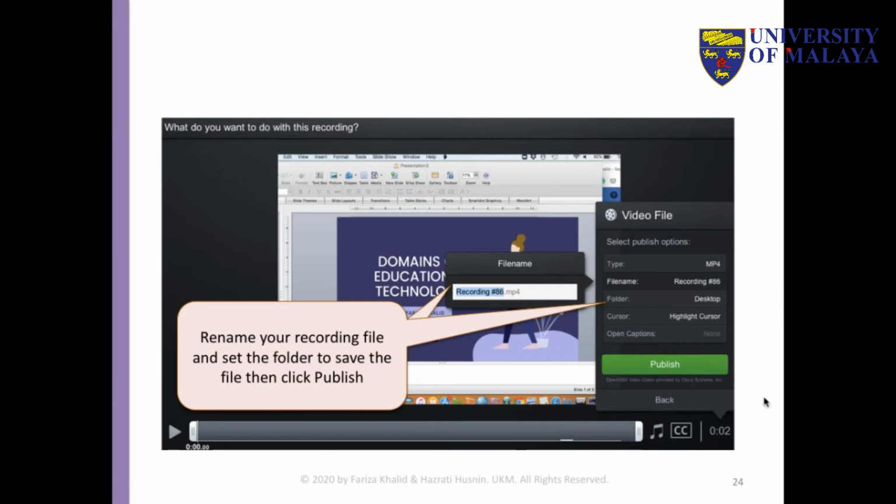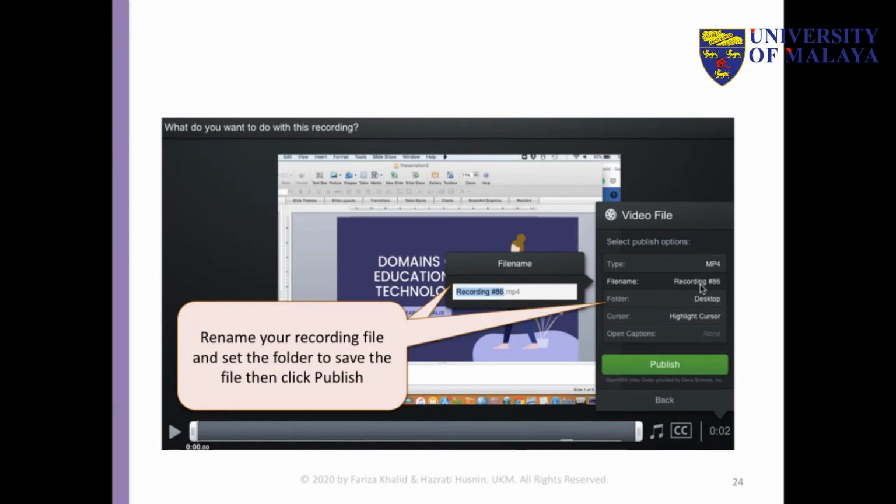Now you can save your video, and as you can see here, you have to name the video. By default, it will give you the number of the recording based on the number of recordings that you have made. So in my case, for example, this is my 86th video that I have recorded using Screencastomatic. But we don't want to have this kind of name because it tends to be confusing, right?